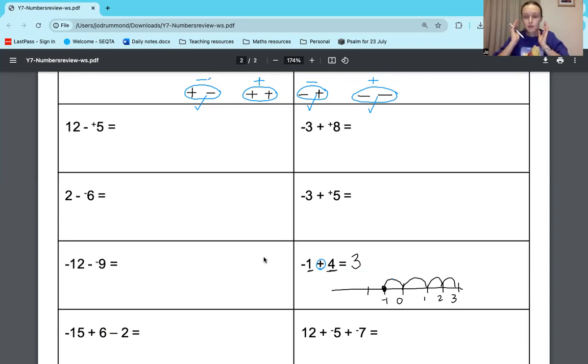If you're finding it a little bit confusing as to why, for example, a minus followed by a plus turns into a minus, for example, this example here, don't worry too much about the reasoning behind it. We went through that with our analogy a little bit, but it can still be hard to get your head around. In a first instance, just use the rules, practice the questions, and then after you practice them a bit, sometimes your brain is more ready to understand where the number part is coming from, where the rule part is coming from. But in the first instance, just apply the rule and have a go at working through the process.